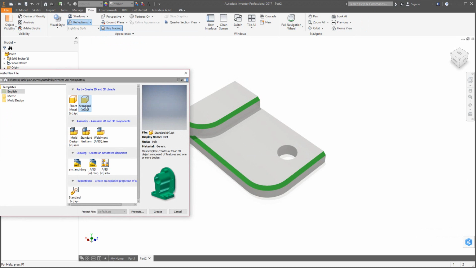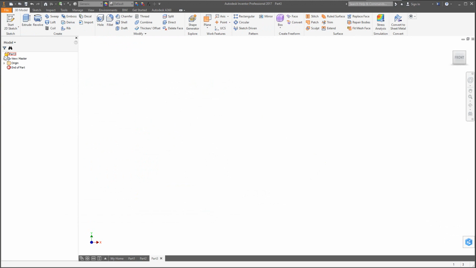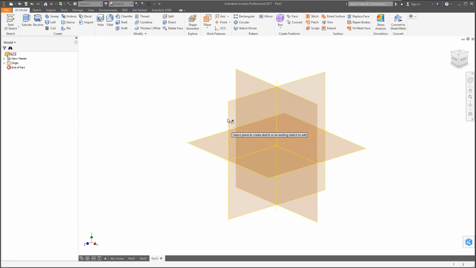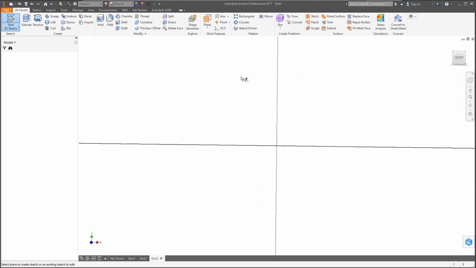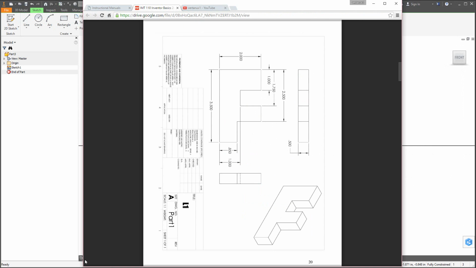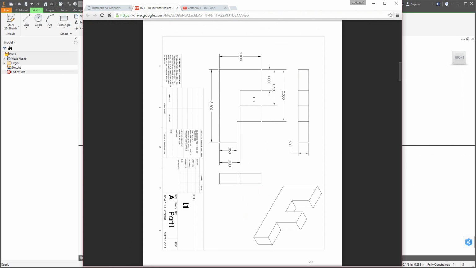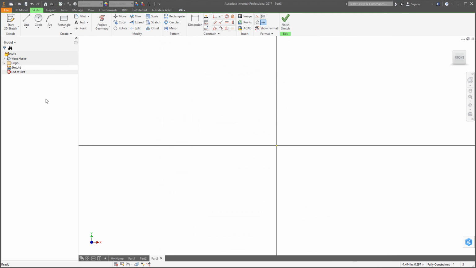So I'm going to go here, New, Standard I part, Create, and I'm going to start a sketch. For this one, I'm going to use the XY plane. Again, if you want to use the XZ, either one of them is fine. Just click on it. It will orient you to that. Our goal in this one is to make that F that you see here. It's just like a letter F cut out of a 1/2 inch plate, and it's 2 inches in height, 3.5 width.